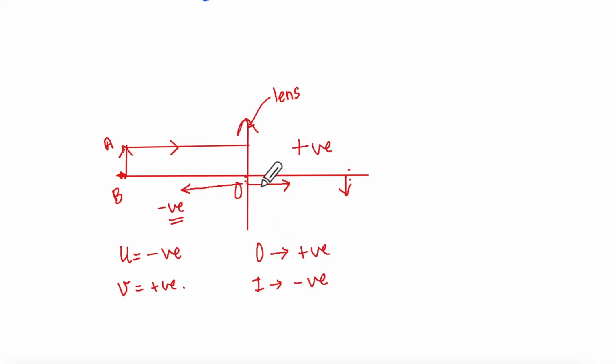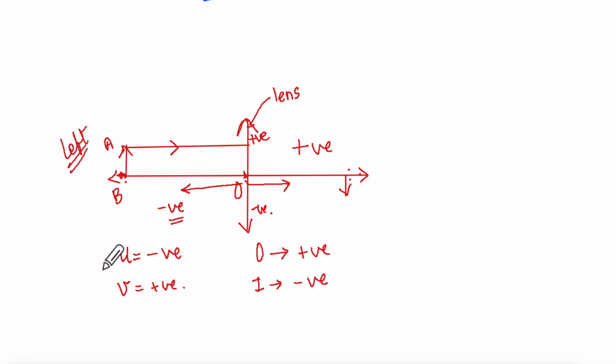You consider this as the vertical axis, and this principal axis you consider as your x-axis, which is the horizontal axis. Now if you look at the coordinate system, this is the origin, and this side you have the positive values, this side you will get the negative values. Above is going to be positive, and below it's going to be negative.